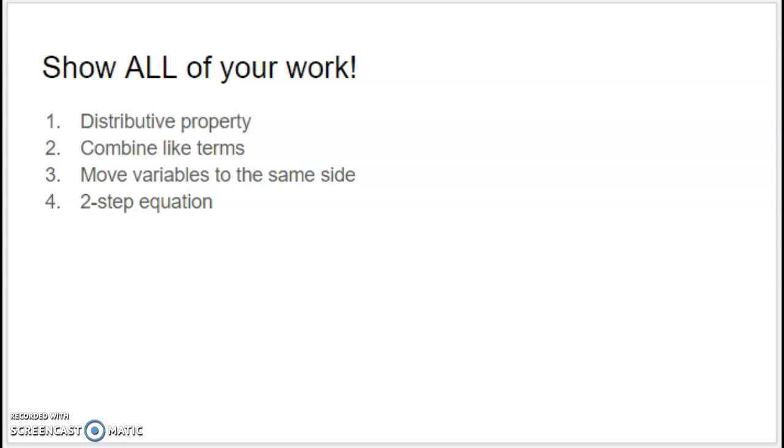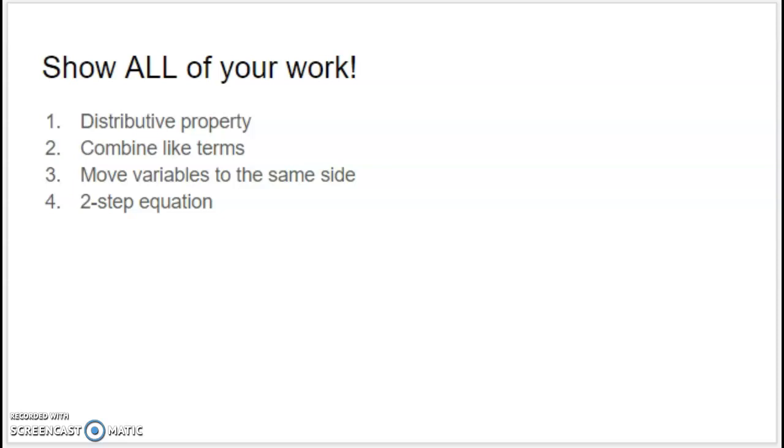These are the steps that I think about when I'm solving multiple step equations to make my life easier. The first thing that I look for: are there any parentheses where I can use the distributive property? I first decide, can I get rid of those parentheses somehow? After that, I look at both sides of the equal sign and determine if I can combine any like terms.